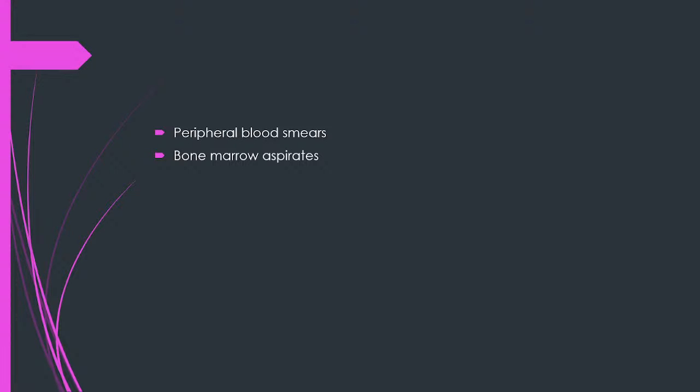Now, true or false? Medical technologists are the first people to see cases of leukemia. True or false? You can type it on the chat. Medical technologists or clinical laboratory scientists are the first people to see cases of leukemia. True or false? You can type it on the chat or say it on the mic. It doesn't matter.